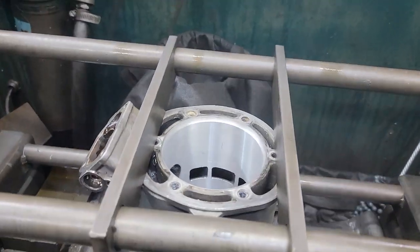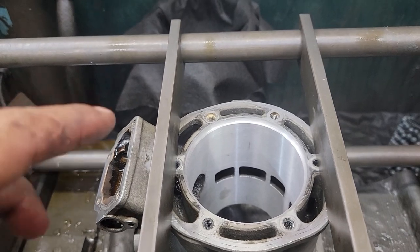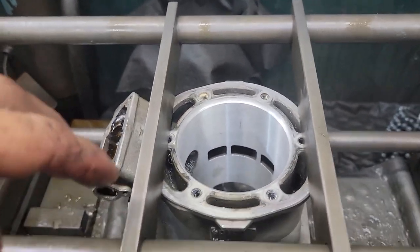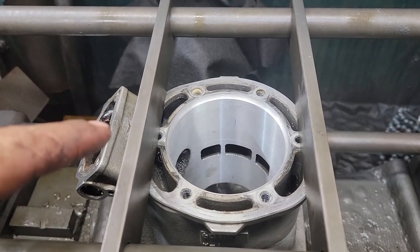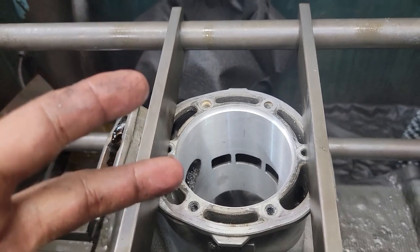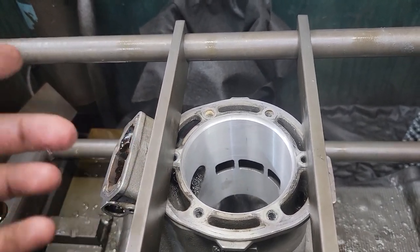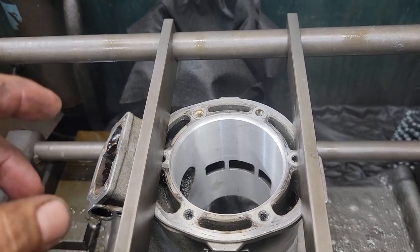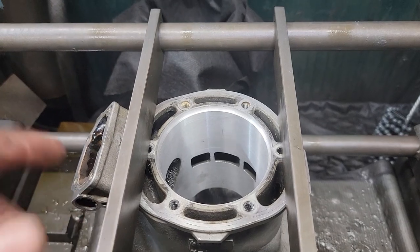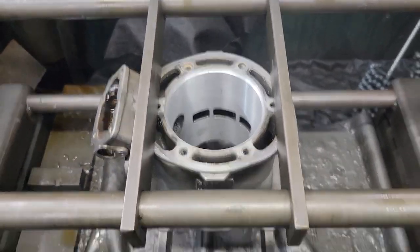Now the reason we add a step on this is that when you're boring on a boring bar, it's really only accurate within 1 or 2 thousandths, which is accurate enough for boring an engine. The only thing is, when you have a 2 thousandths interference fit, 1 or 2 thousandths gets tricky. If you miss, you just scrap the job. So it's easier to give yourself the leeway, hone the couple, and then you're good to go. So let's get this honed, and then we'll get her heated up.